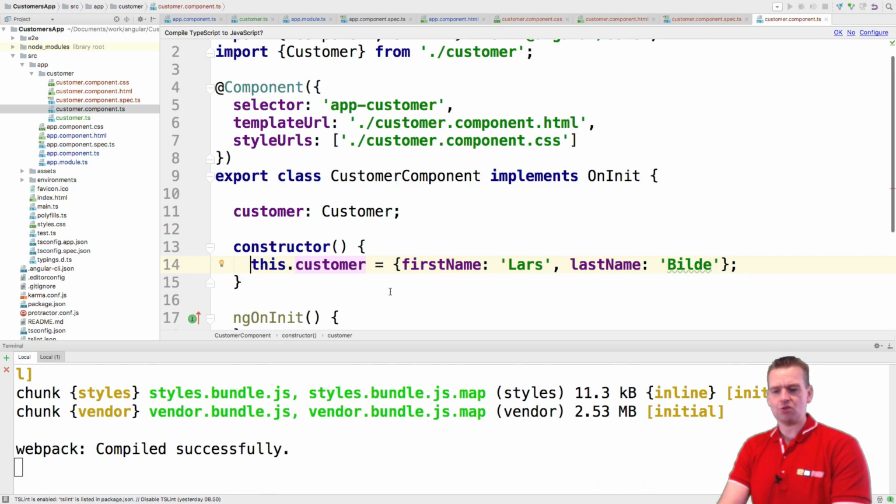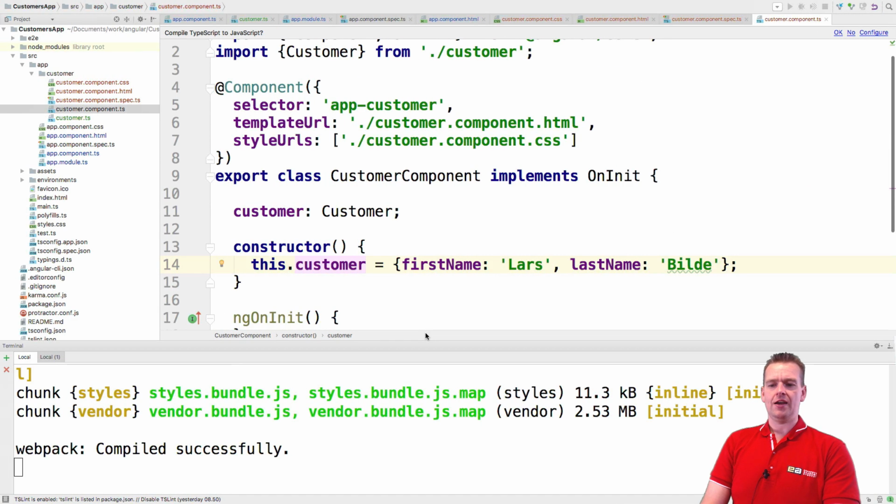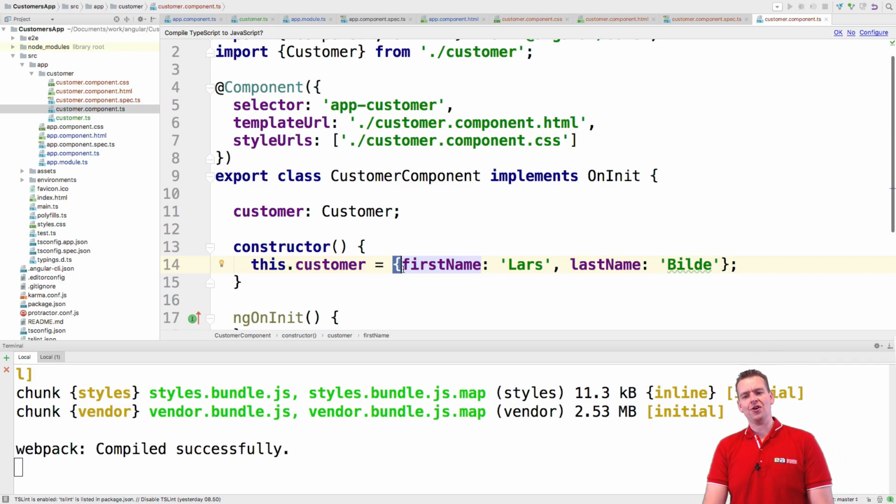Let's put the customer back so we have a nice looking UI again. And here we go. So now we actually have a customer available, and I just explained to you how you use these properties right here inside an actual creation of a new customer. But let's take this even further and actually send the customer in from the outside. See you in the next lesson.